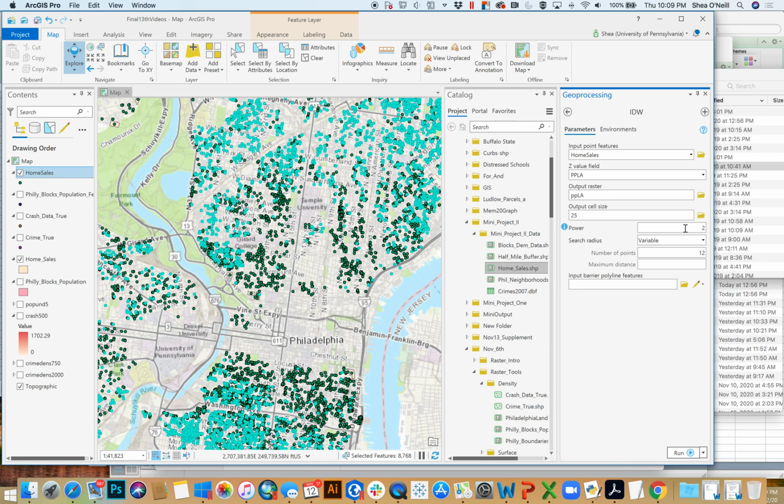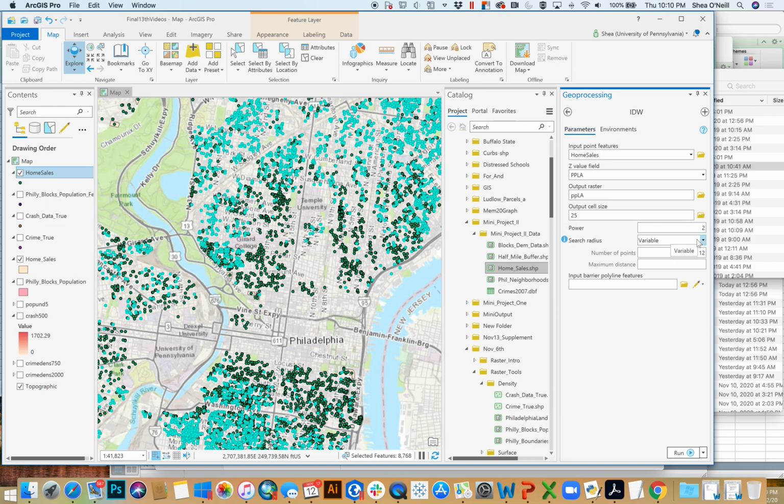IDW stands for Inverse Distance Weighted, so effectively a point's weight, its influence on what my predicted value would be, is going to be the inverse of its distance, right? So if you're 10 feet from me, the weight will be 1 over 10. If you're 100, it'll be 1 over 100. All power does is add an exponent to that. So if you're 10 feet away, it would be 1 over 10 squared. So it would exponentially impact distance, such that the farther away you move, your influence wanes dramatically. It's pretty customary to just leave that at 2. I don't see you needing to mess with that.